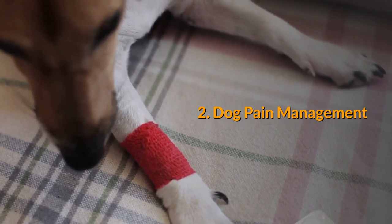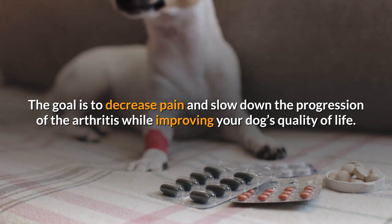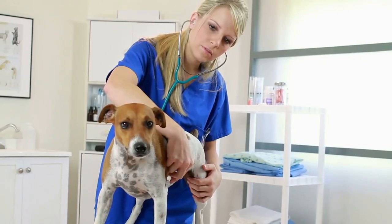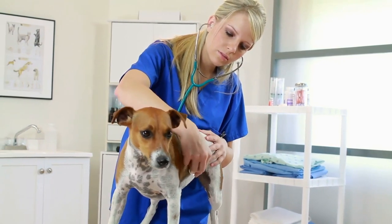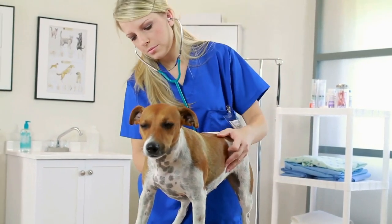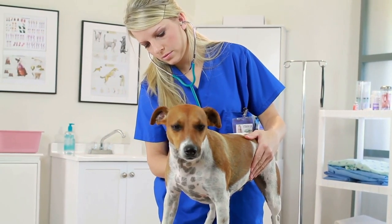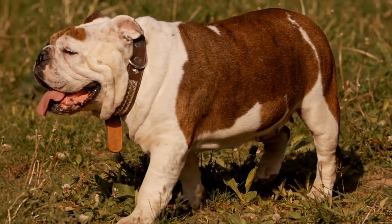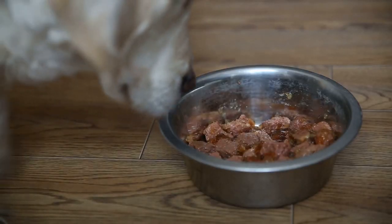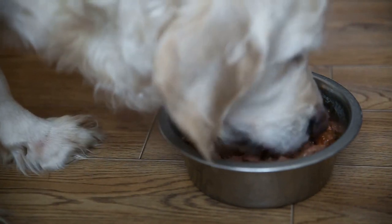Second step: dog pain management. The goal is to decrease pain and slow down the progression of the arthritis while improving your dog's quality of life. Your vet will probably suggest a treatment approach that includes weight control, adaptive solutions, moderate exercise, pain medication, and even non-prescription chondroprotective medicines. The dogs that suffer most from arthritis are those that are overweight. If your pet falls into this category, then your first step is to slim down your pooch through diet and exercise.